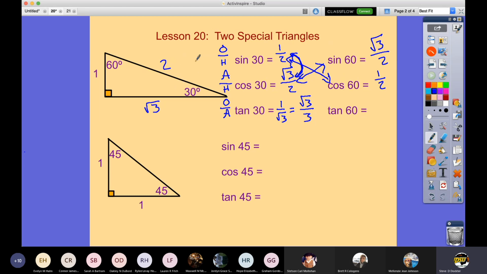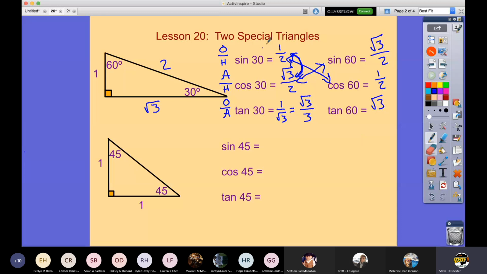And it doesn't matter what your angle measurements are. Say this one is 27, and this one then would be 63. Sine of 27, cosine of 63 are going to be the exact same answer. And that's always the case. Now, we're not going to deal with those messed up degree measurements today. We're only dealing with 30, 60, 90 triangles. But just realize that. Tangent of 60 is opposite over adjacent. So this would just be square root of 3 over 1 or just a square root of 3.